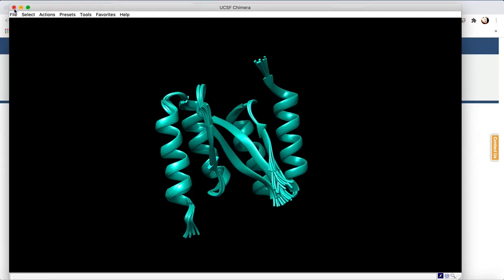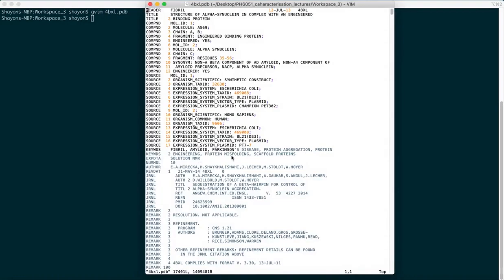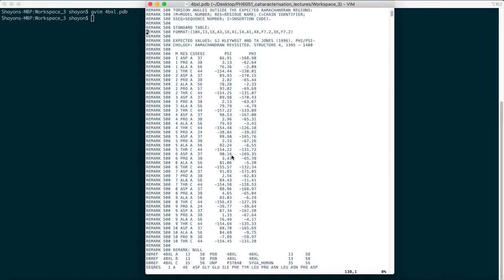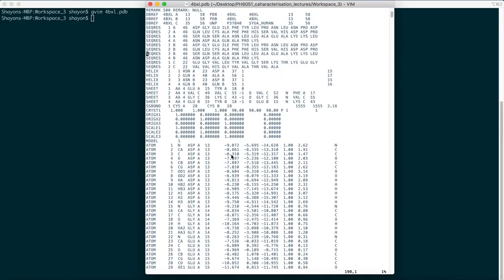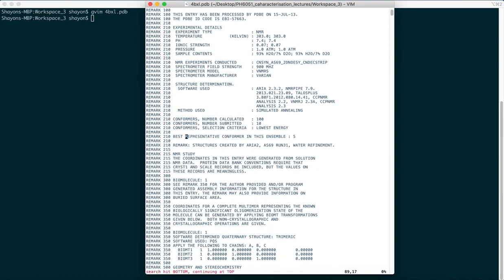If we close this and open the PDB file, 4bxl.pdb, that we have just downloaded, in the text format, you'll find that there are 10 different models in this, and the most representative structure will be annotated out here with the remark 210, which says the best representative conformer in this ensemble is 5. So that's model number 5 in this PDB file.